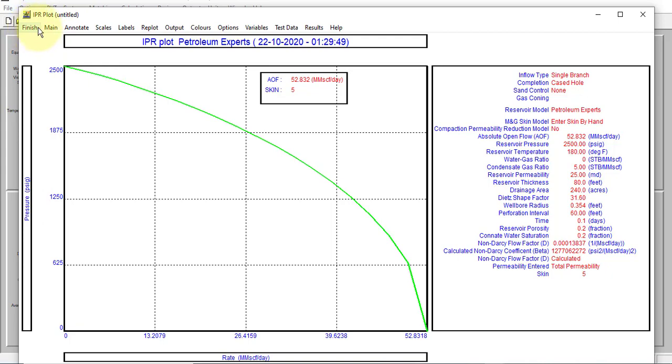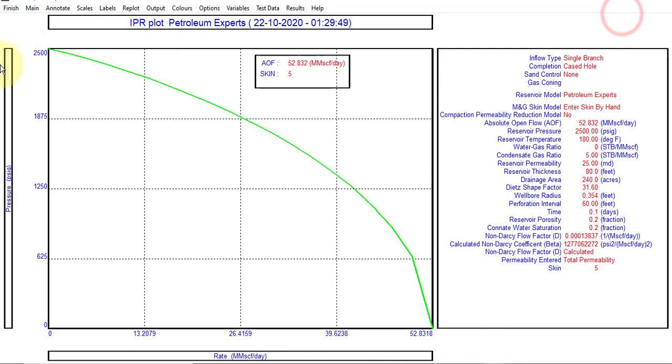Once calculated, we can get the curve. This is our IPR curve. This curve is also called the offer curve. It's how much gas, oil, or water the reservoir can offer to the well. In this case, the maximum rate that we can get from our reservoir using a single well is 52.8 million. We're not going to produce more than that. Theoretical.